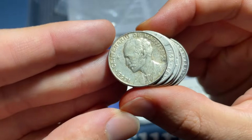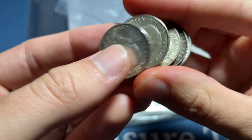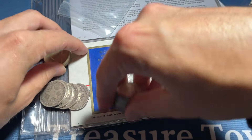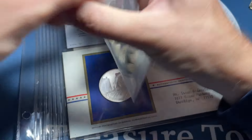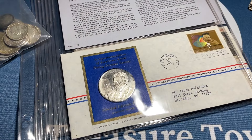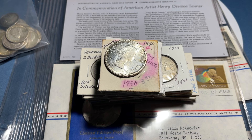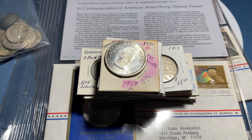Jose Marti, who I believe is a poet, and I was able to pick up a bunch more of these. All fun to be able to offer exciting world coins. My next step is going to be to figure out the silver value so I can pay 105% on all this stuff, which I'll be excited to do. I'm excited to get that together and talk coins and take you along on all the upcoming buying trips.